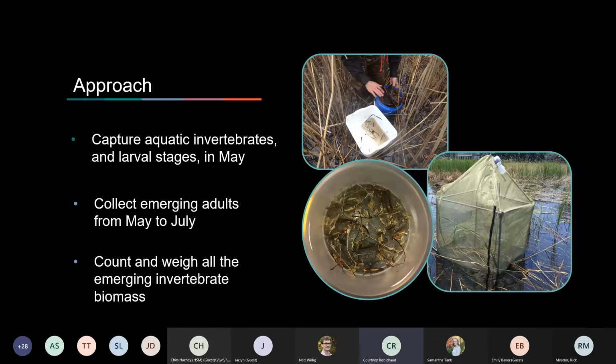And a little bit more in depth about our approach to macroinvertebrates. In 2018, we wanted to specifically capture the aquatic invertebrates, so potentially the larval stage or just aquatic invertebrates that live their whole life underwater. So in May 2018, before large emergence events started, we did a quadrat-column-core sampling procedure. At each site, we collected a soil core, 2 water column cores, and all of the submerged vegetation within a 1/4 meter squared quadrat to capture macroinvertebrates that were using these different microhabitats.